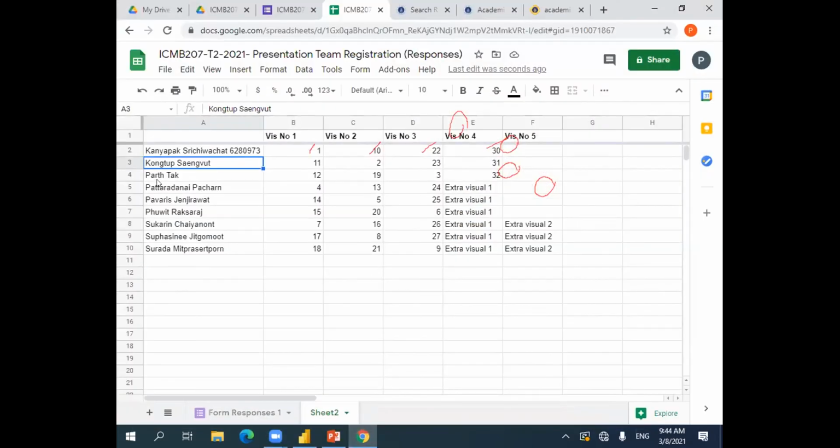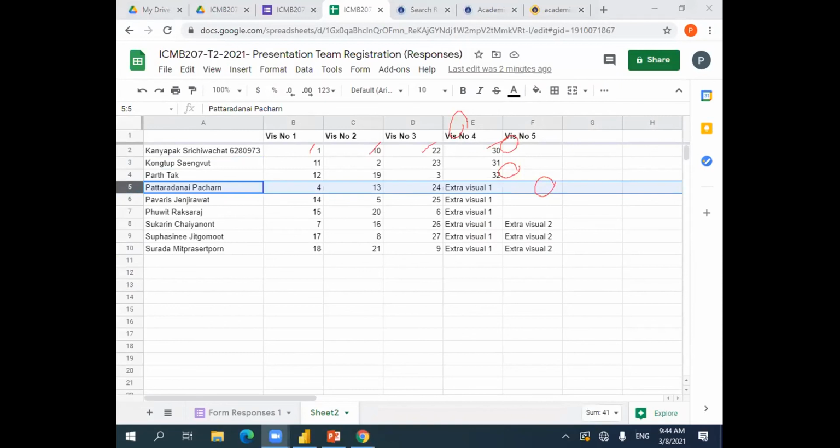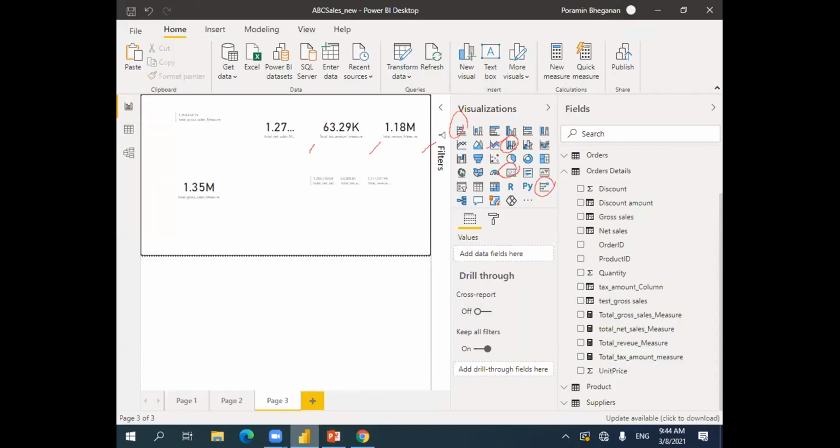You can see that some teams, like Patradanai's team, have one extra visual. What is an extra visual? If you look at your Power BI, you can see here, this is Get more visuals, right? You just click Get more visuals.